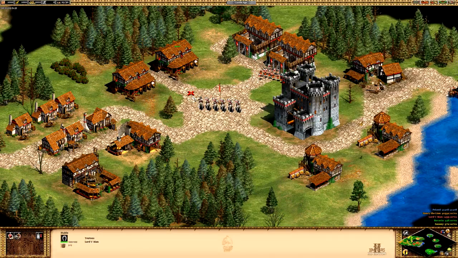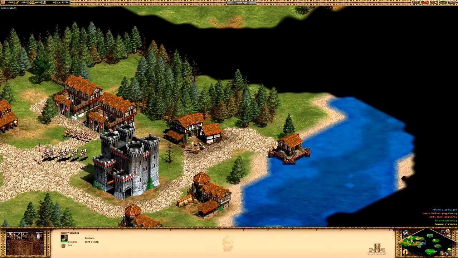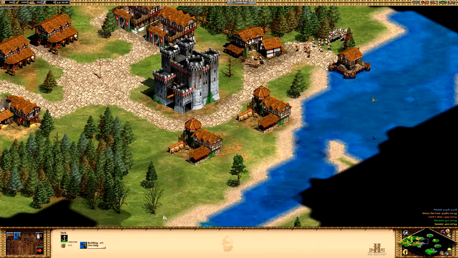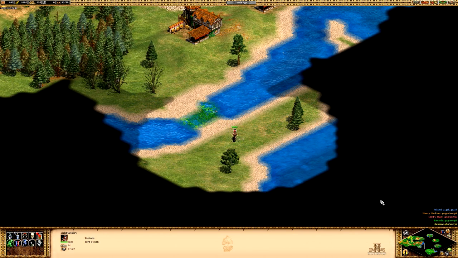I have to be careful with my resources. What do I want to invest in? I do not know what we're facing, to be honest, so I'm not gonna make anything just yet. We'll probably want some sort of siege, as well as ships, because they seem to have them. Get a fire ship to scout. Why are you not scouting? Didn't I tell you to run around?